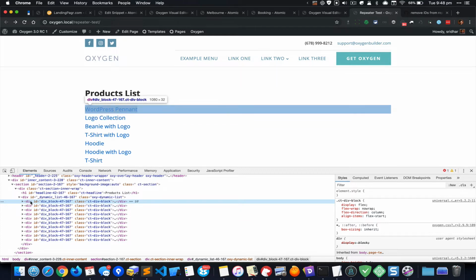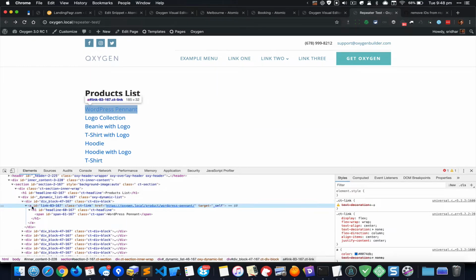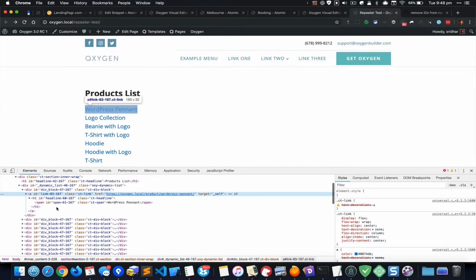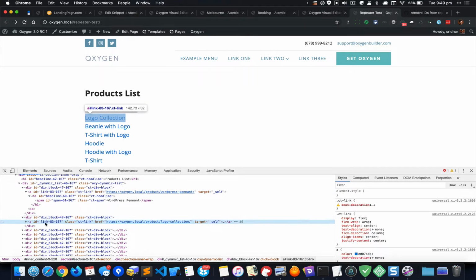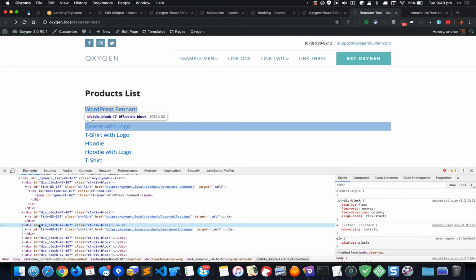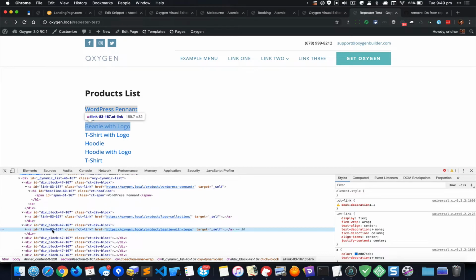And if I expand this first div, you can see that I have an anchor tag that has this link 83167 ID, and that is the same ID that is gonna appear over and over for each of the rows.